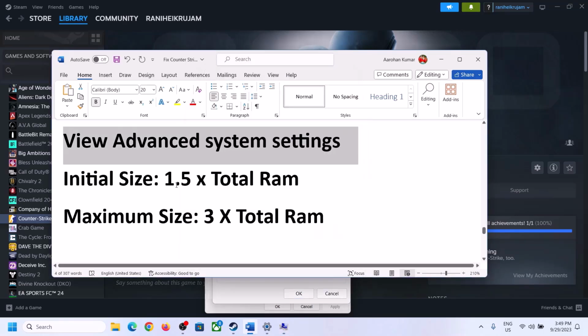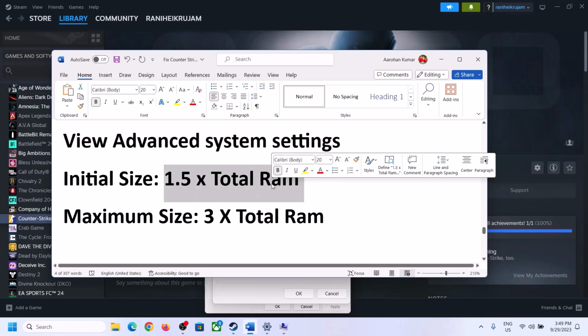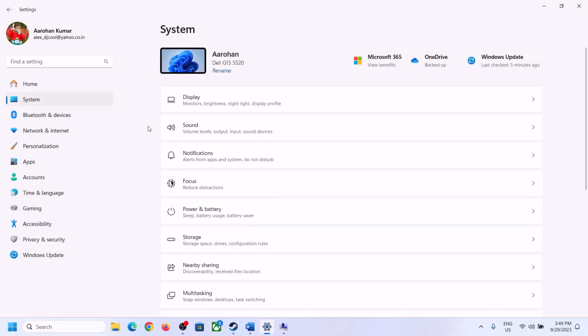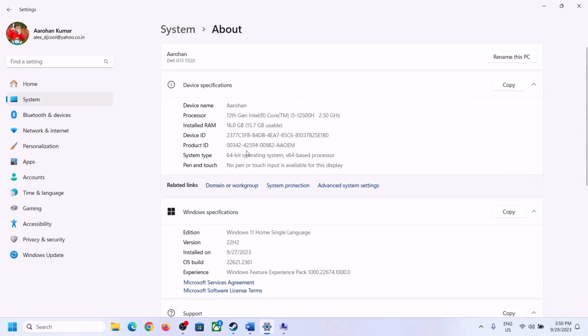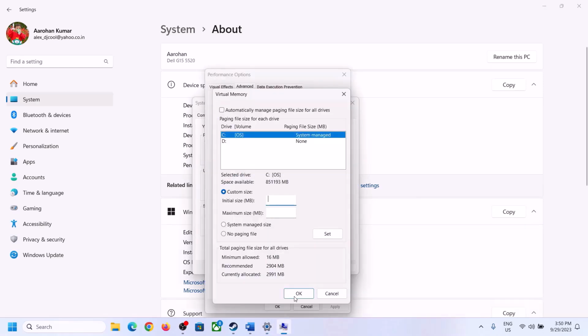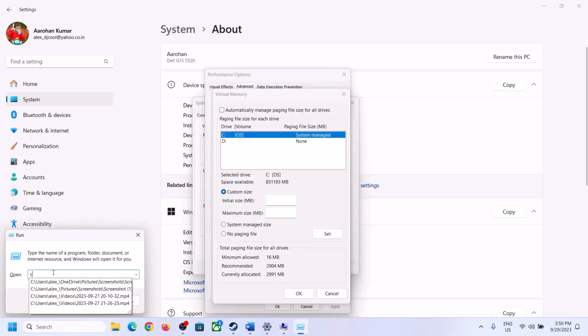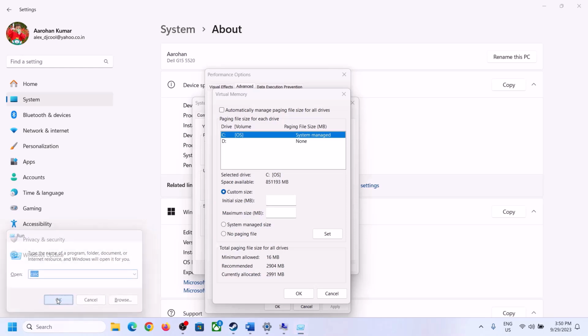For initial size it's 1.5 times the total RAM. You can check the total RAM in Windows settings. Go to System and then About, and total RAM in my case is 16 GB. So you can calculate accordingly. In my case it's 16 GB, so I will calculate as per 16 GB. First of all we have to convert 16 GB into megabytes. So we will open calculator. Type calculator in the Run box and click on OK.